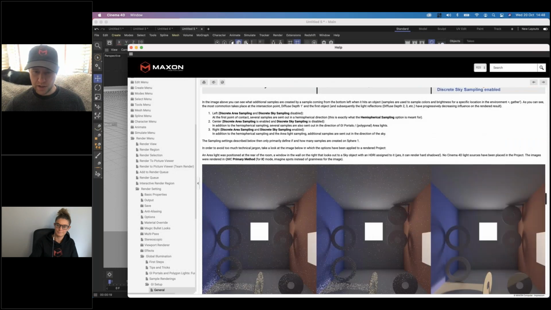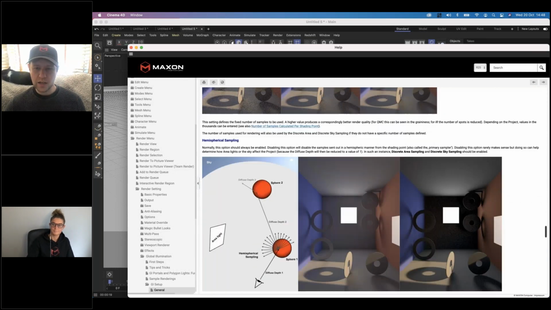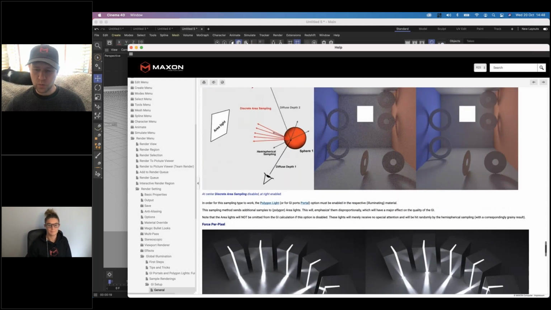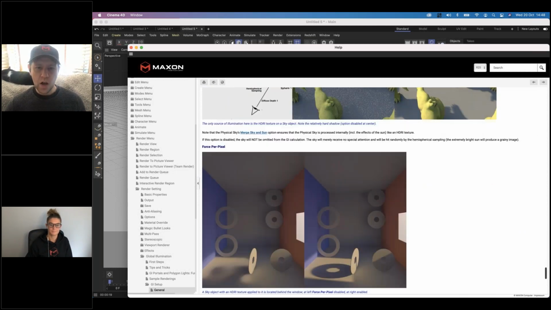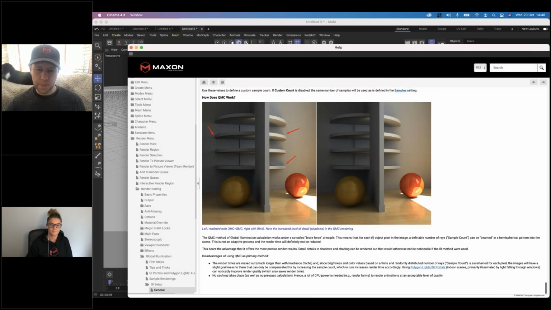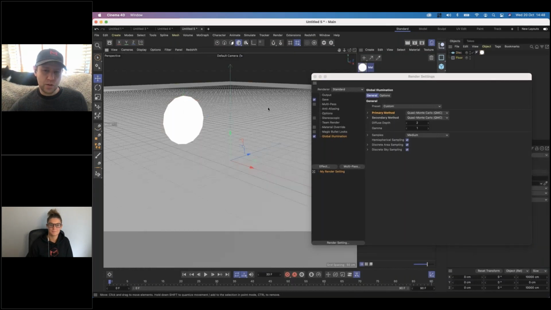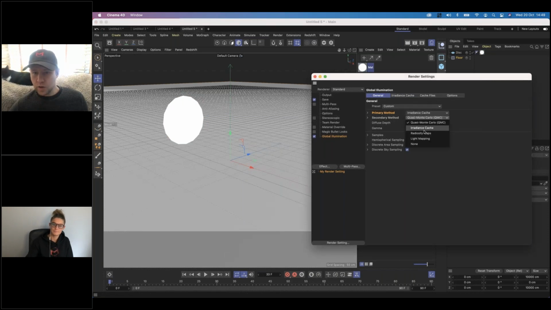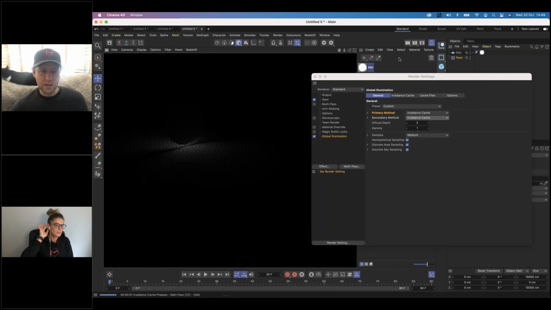There used to be an article in here, which I thought was really useful, which had a scene that was rendered through every single one of the possible permutations of the different things. And the quasi Monte Carlo took like 12 hours and the light maps took 7 minutes, and the difference was negligible. So it's just something to be aware of. You can see that stopped now. But nonetheless, it is really useful for getting more realistic light bounces and illuminating scenes.